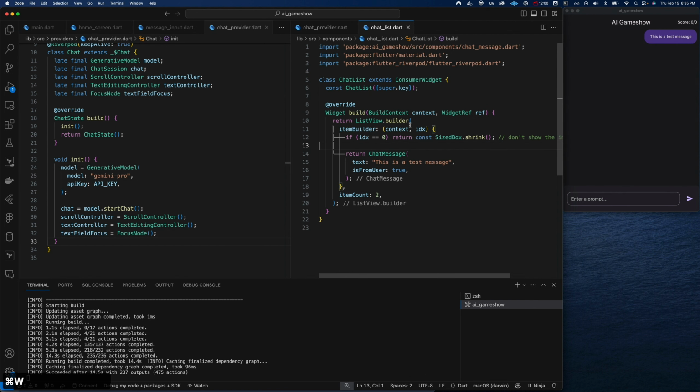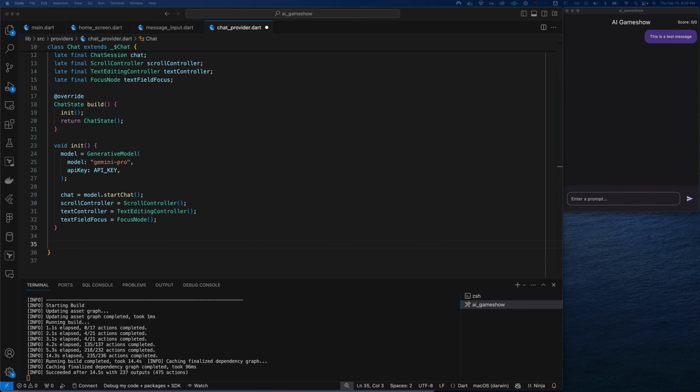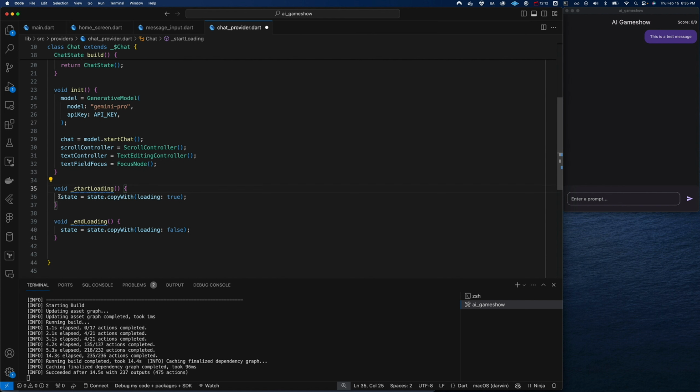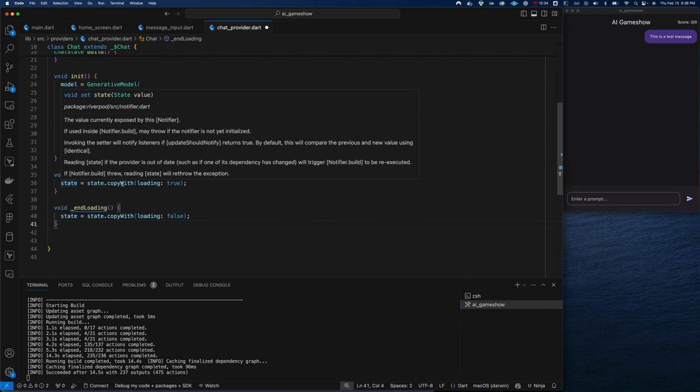Next up, I want to create a few helpers for working with our state. For instance, I want an easy way to just start loading and complete loading. I could, of course, anytime I want to make loading equal true, just have this same line, and there's going to be a few places for it. Rather than having that same code in a few places, I just want one centralized place, because if we want to change it for some reason, like loading changed to is loading, we'd only have to do it in one spot. So I've created these, and these just update the state by doing the copyWith on it.